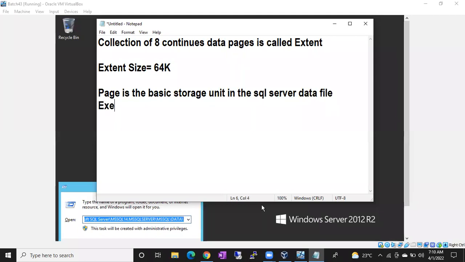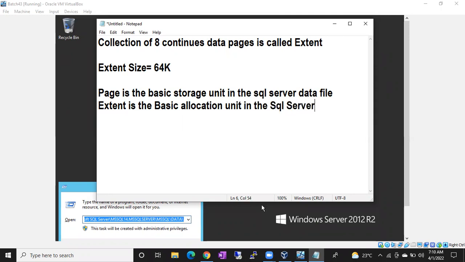And extent is the basic allocation unit in the SQL Server.